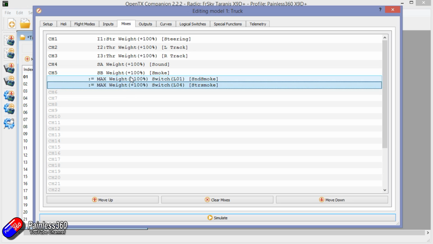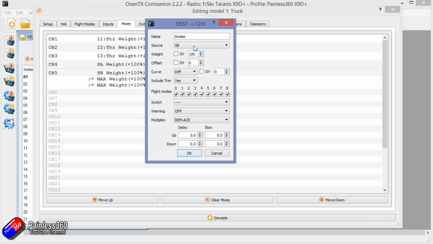And surprise, surprise, because there are three things that he wants to happen, there are three different things set up here. So let's start with a very simple one, just connecting it onto a switch. So I've just called it smoke. Let's try and keep it straightforward. Particularly with complex models, it's worthwhile using descriptive English language in your setups. Otherwise, when you're trying to troubleshoot stuff or figure something out 6 months after the fact, it's a nightmare to figure it out. Just connected to SB, nothing else is set, apart from I've set the multiplex to replace, because I want these three to be either or, so they don't add up together.